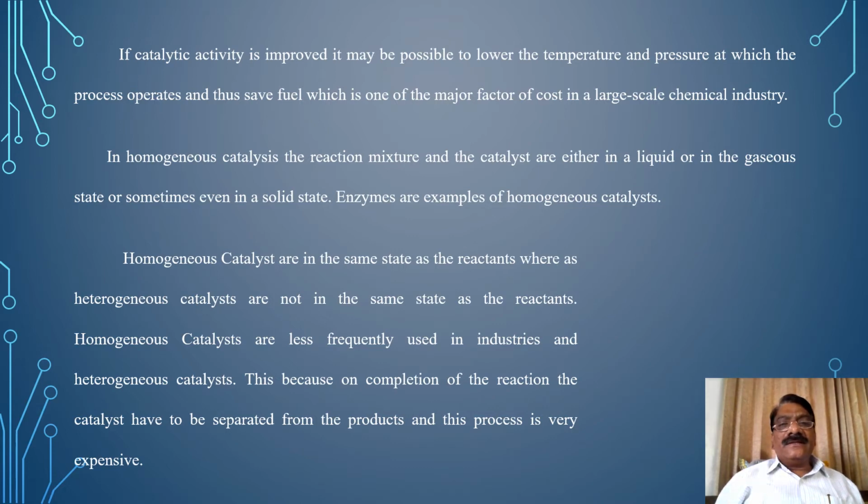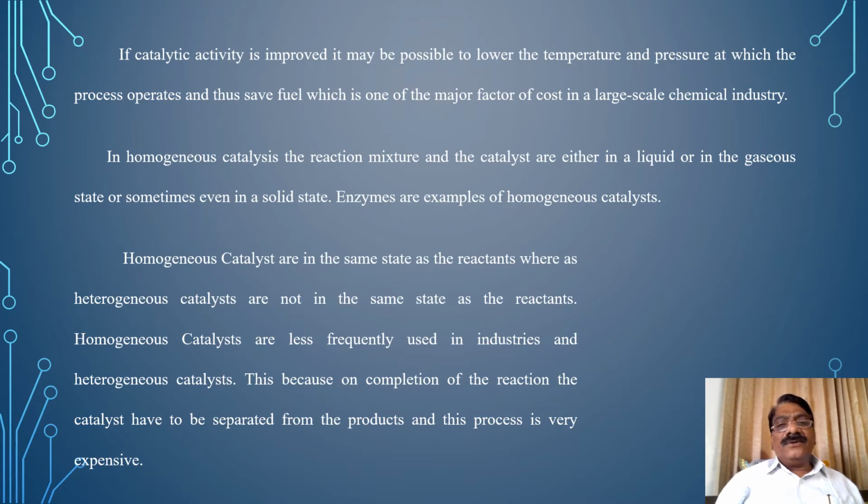In homogeneous catalysis, the reaction mixture and the catalysts are either in a liquid or in the gaseous state, or sometimes even in a solid state. Enzymes are examples of homogeneous catalysis. Homogeneous catalysts are in the same state or phase as the reactants, whereas the heterogeneous catalysts are not in the same state or phase as the reactants. Homogeneous catalysts are less frequently used in industries than heterogeneous catalysts.